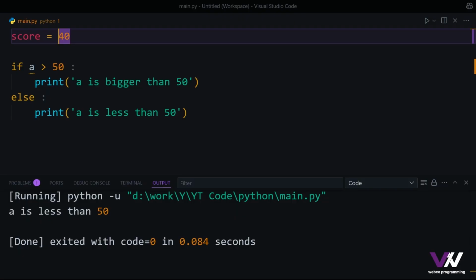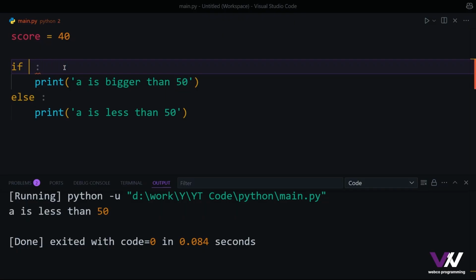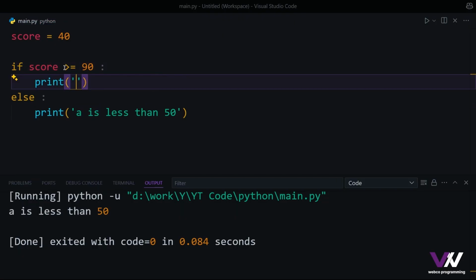If it's above 80 and lower than 90, grade B. Above 70 and lower than 80, grade C. And below 70, grade F. And to do that, what we can do is having our score here in our comparison and check if it's bigger or equal to 90. And if it's true, we're going to pass the grade of A.